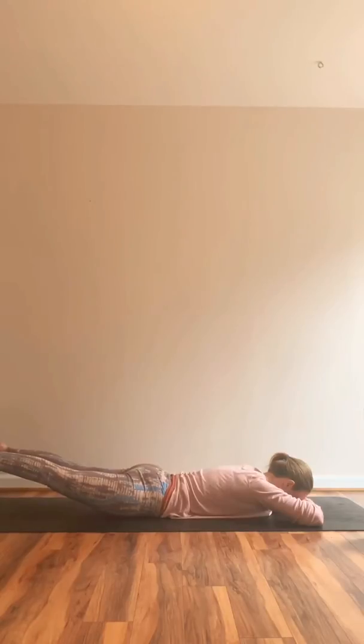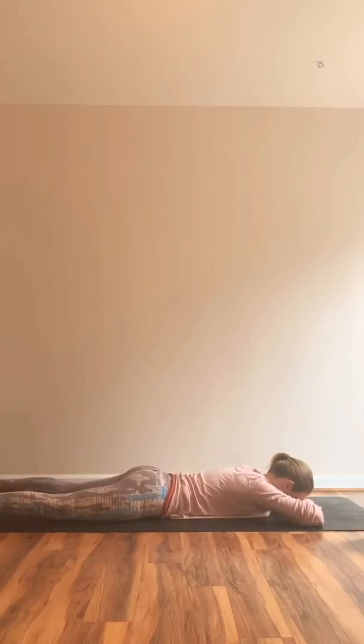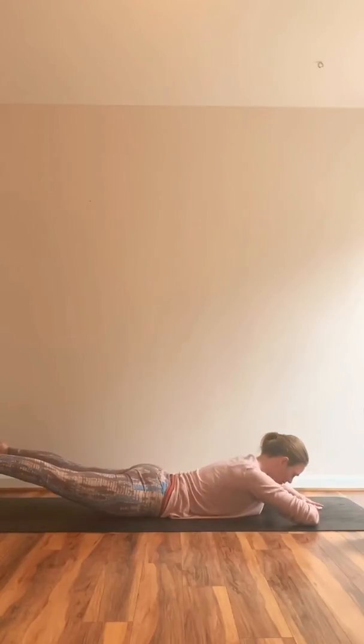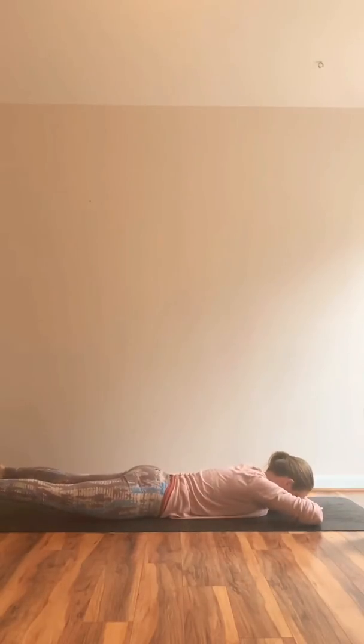And then again, tailbone toward the heels. Inhale, both legs lift. Pubic bone presses toward the mat. Your glutes are working here. Pause. Inhale, maybe lift the head away from the hands. Exhale, lower the head down, legs down. Sway through the hips. One more time, tailbone reaches toward the heels. Lift the navel. Inhale, pick the legs up, point the toes back, long straight legs. Next breath in, head lifts away from the hands. Inhale, sweep the arms into that cactus shape. Exhale, refold arms, everything comes back down.